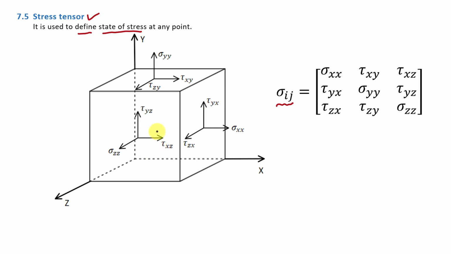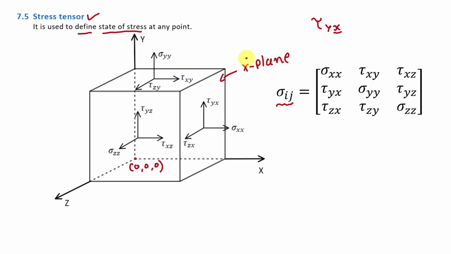In the figure you can see that we have this type of cube, and here this is the origin, that is point 0, 0, 0. Here this axis is x-axis, this axis is y-axis, and this axis is z-axis. Now here this body is having 3D loading condition. Fine. And here on this plane, which is plane perpendicular to the x-axis, is called as x-plane, on which there are three stresses. One is normal stress, that is sigma xx, and two shear stress, one in y direction and one in z direction.